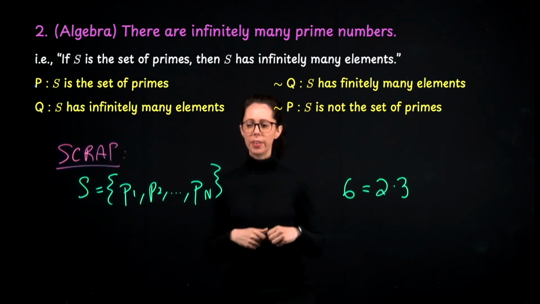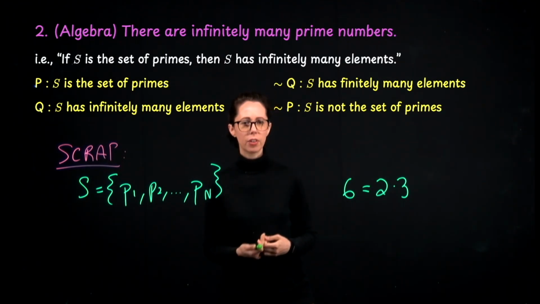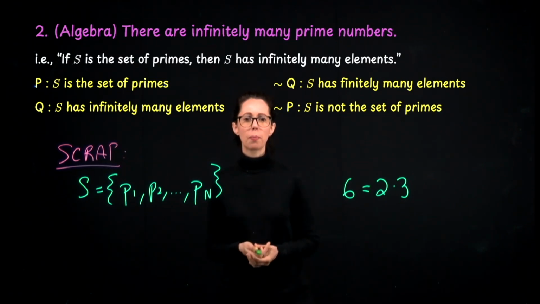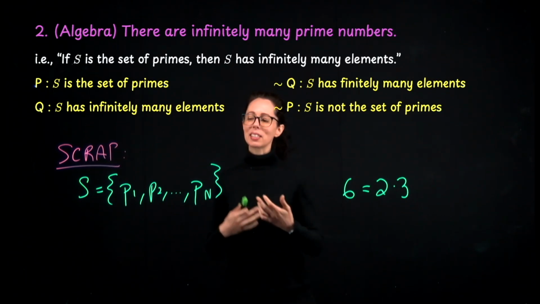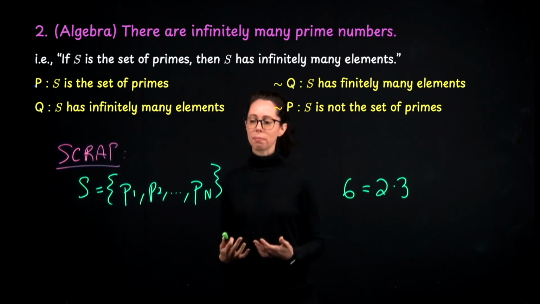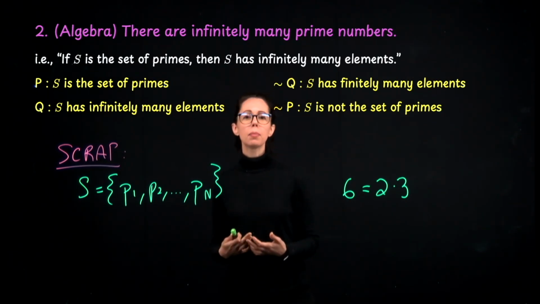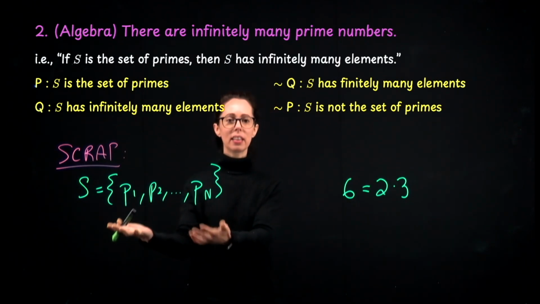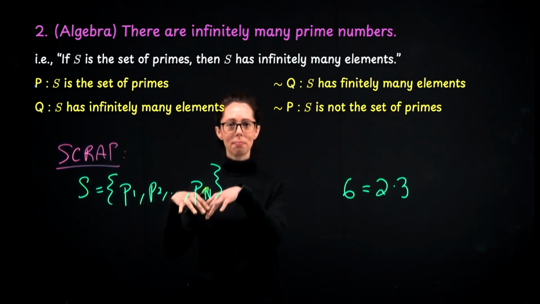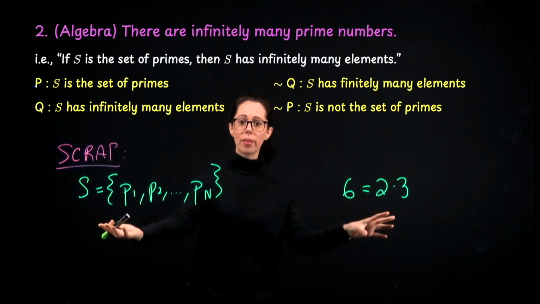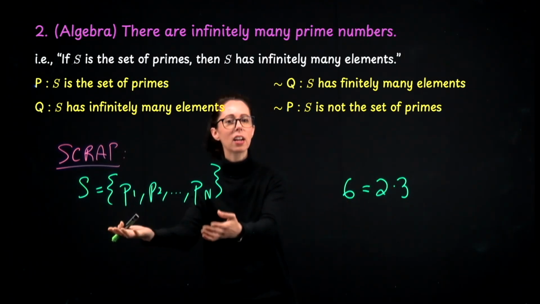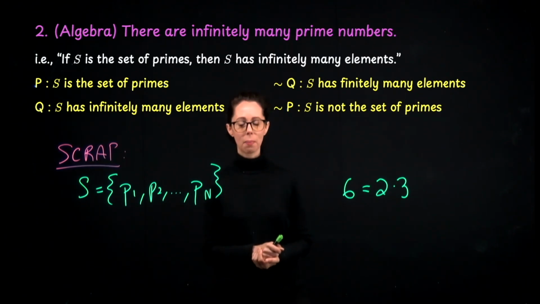Okay, so the operations that should come to mind if you're looking to work with this group of prime numbers are multiplication and division. So then it's like somehow we need to come up with a contradiction. We're looking to say that there's a prime number out there which isn't in this collection. In other words, by me saying, hey, here are all the prime numbers, they're just finitely many, and you saying, no, there's another one that you're missing, it suggests I cannot collect them all in this finite way.